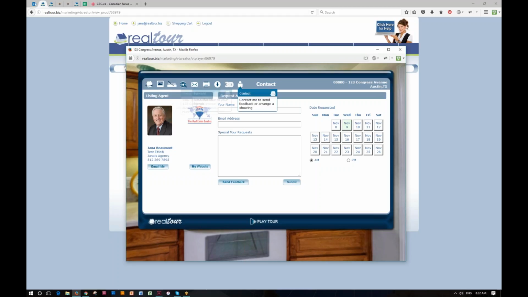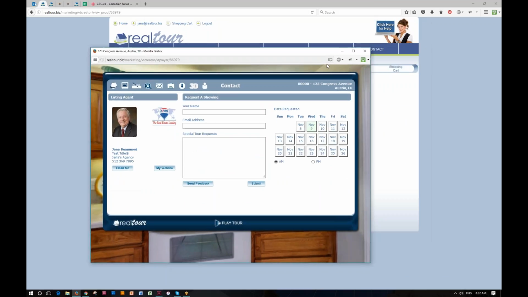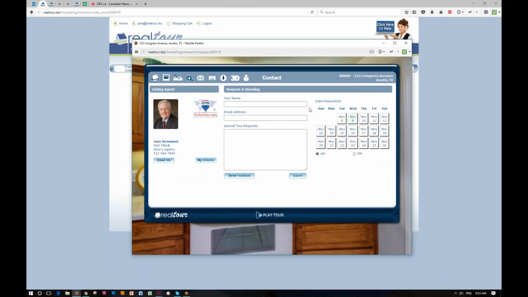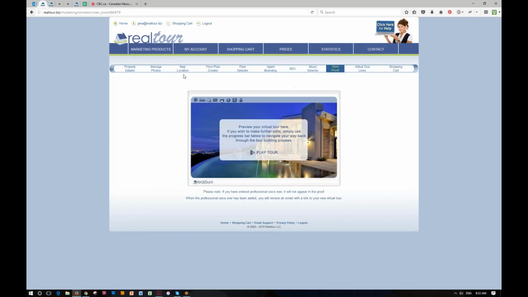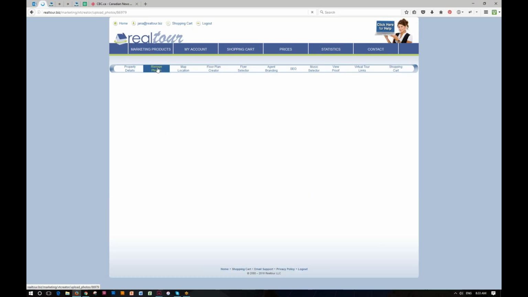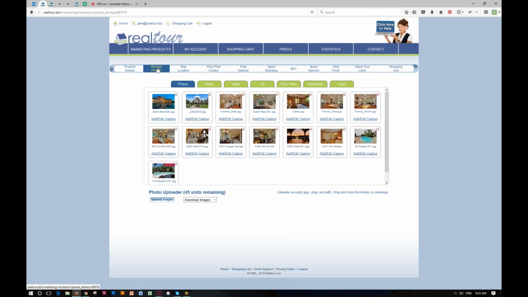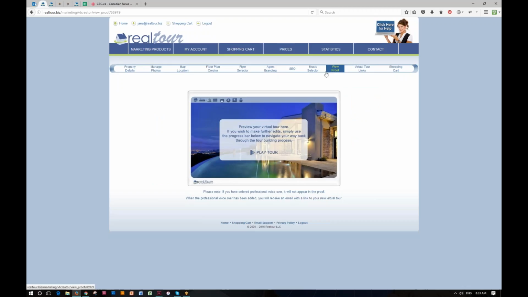Okay, so now we've just gone through our tour. This is just a pop-up window, okay? We're just proofing it. If I see a mistake or anything I want to fix, I just close my pop-up window and I'm in the back end still. And I can use my navigation bar and jump back to anything and make a change. Maybe I saw a typo in one of my captions, or I want to add a new caption. I just jump back to Manage Photos, make my change in the caption area, jump back to View Proof, watch my tour again, make sure it's good to go, and you can do that for any of these fields, okay?